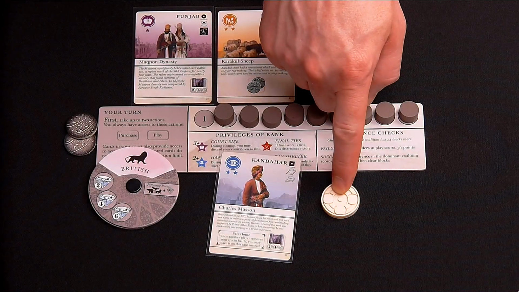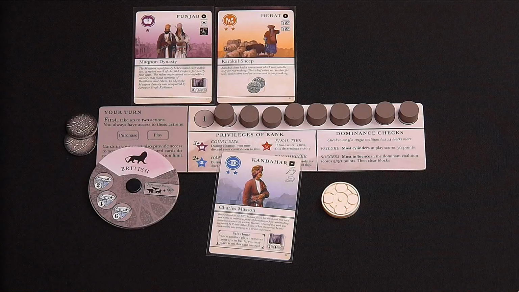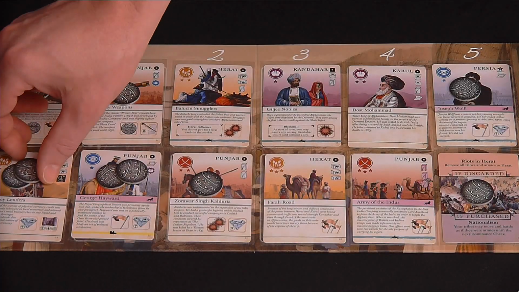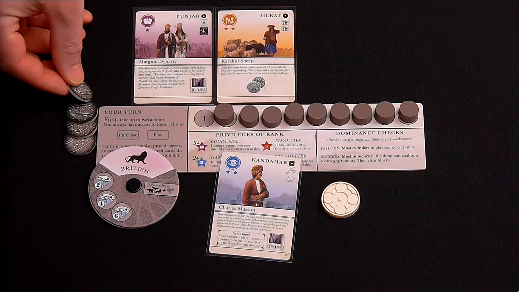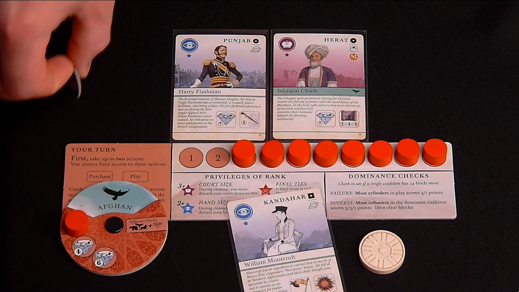So, for example, I rule Punjab and take a tax action from the Karakul Sheep, rank 2 court card. I take 1 rupee from the red player since he has a Punjab card, and then I take the other rupee from the market. I would have also been able to take 2 rupees from the red player if he had more and if I wanted to.